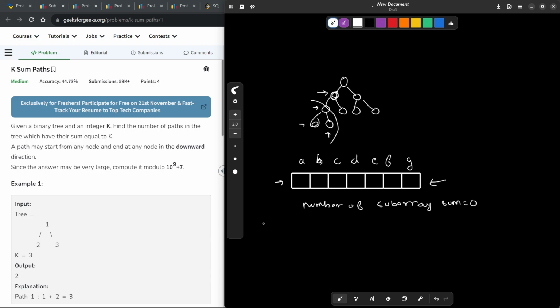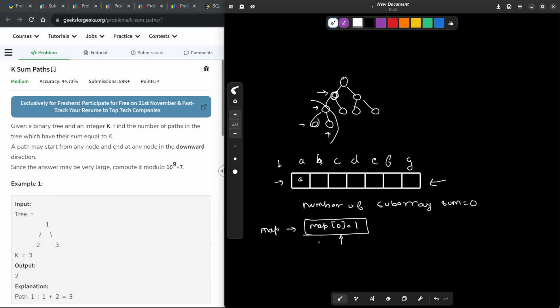Let us discuss that. We have a map. It can be a normal map or an unordered map, it's up to you. It will store the prefix sums. Now what advantage do we have in storing the prefix sum? We'll look in a while. Let's say the map is initialized with map of 0, frequency of 0, initialized to 1, because if I don't take any elements, the prefix sum will be equal to 0. At this particular point, when I have not taken any elements, the prefix sum is obviously 0.